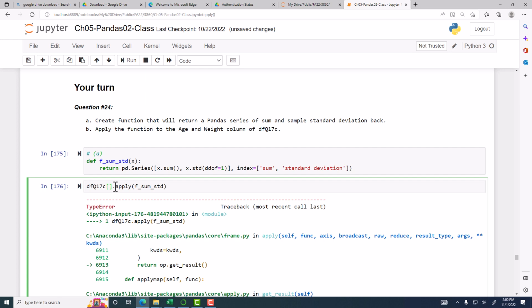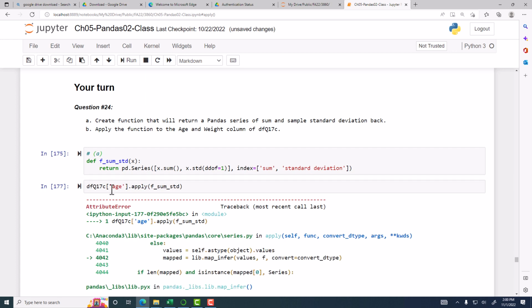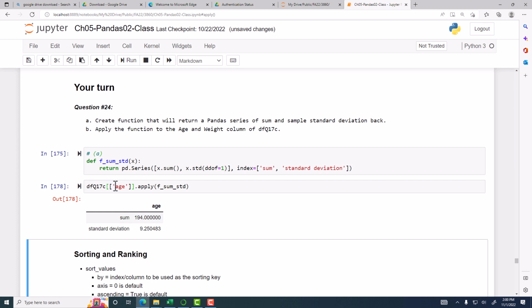Now if you say age here, again it's not working because we have to give this as a list. We have to give the columns that we want to be applied to as a list. The first square bracket is to access the columns and what's inside must be a list even if it is one column. So that's the second square bracket.